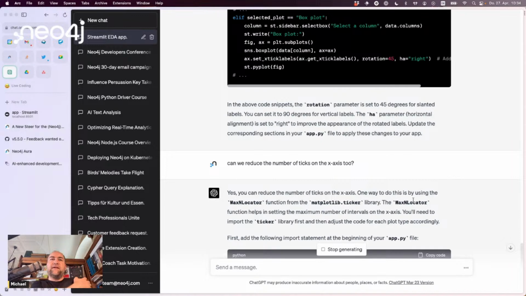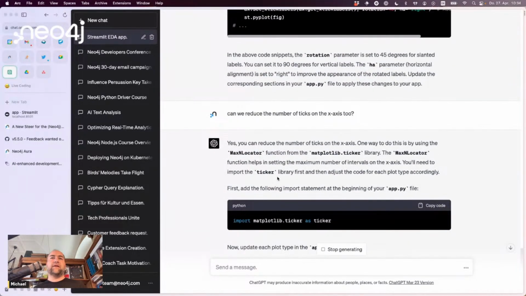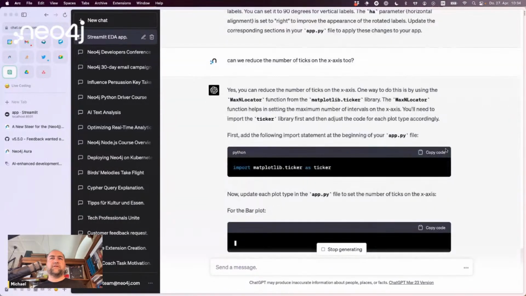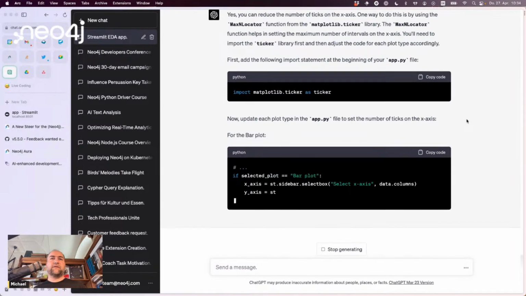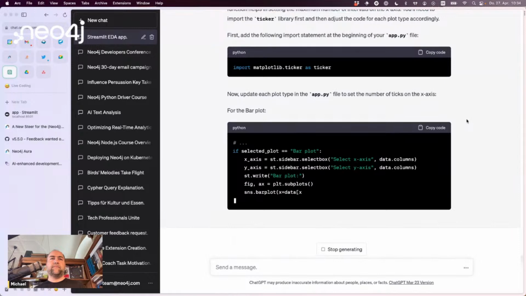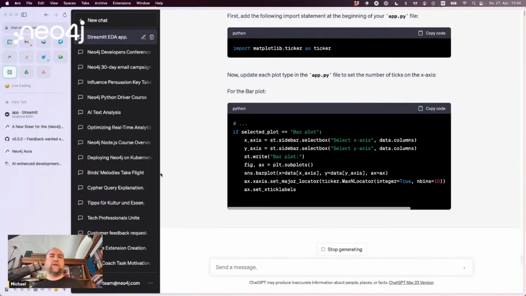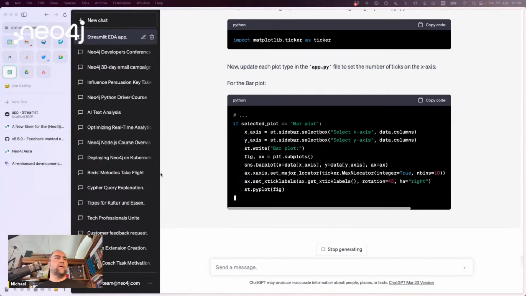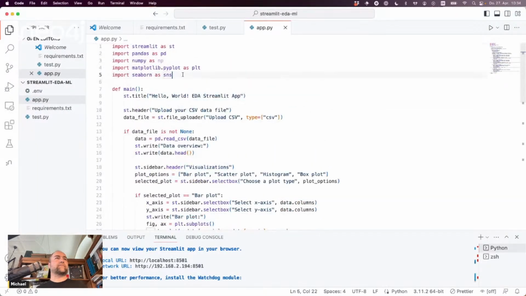Okay, there's a MaxNLocator from the matplotlib ticker library. Okay, and we want to import it and then preset a number of bins. Okay, let's do that as well.